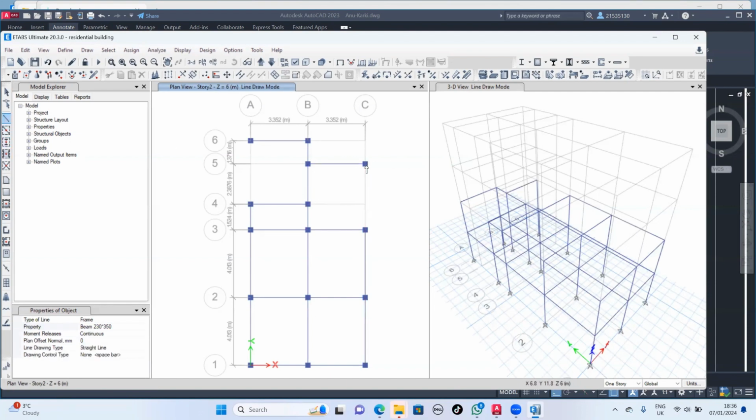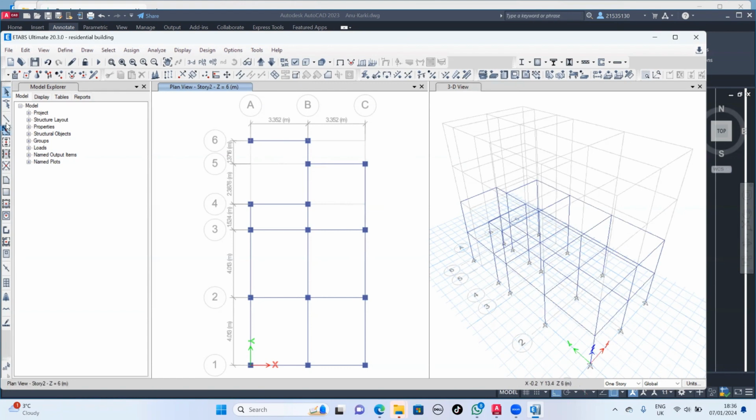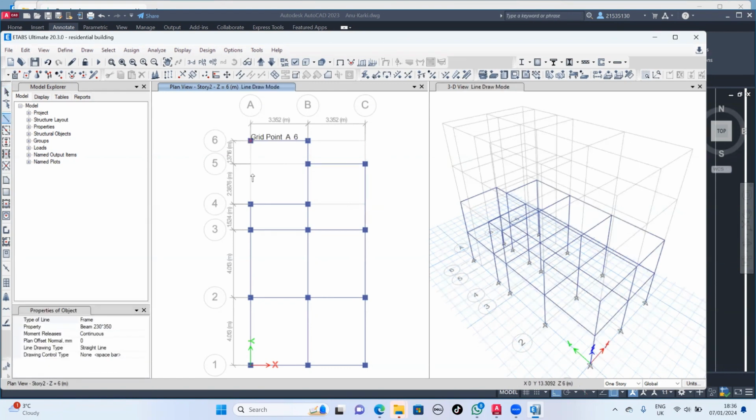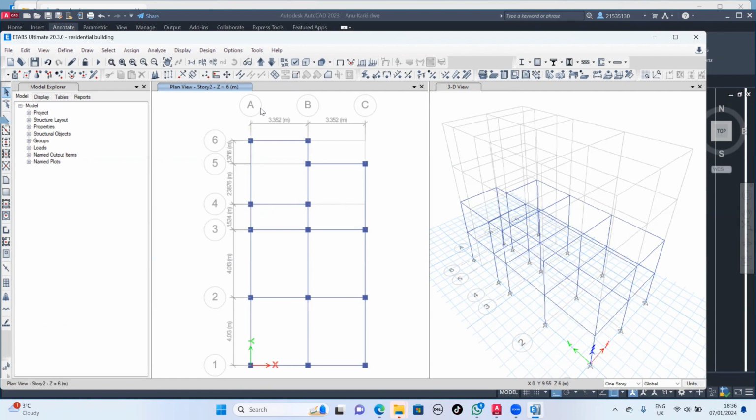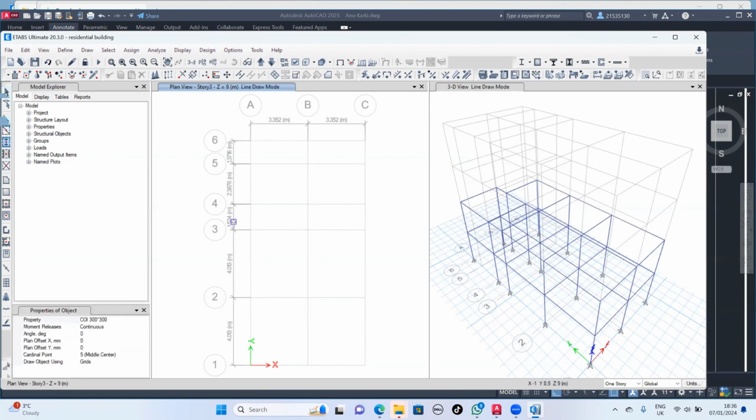I'll draw here to here and here to here. This is for the second story. Now go to third. Similarly, I'll draw clicking here, here, and here.